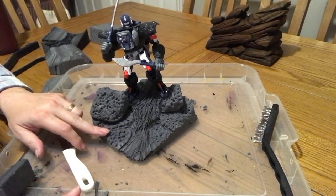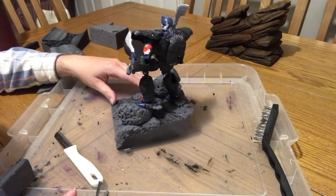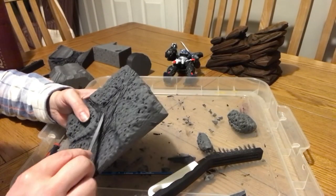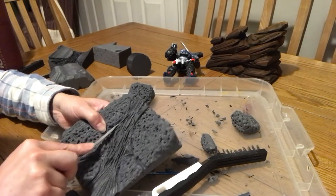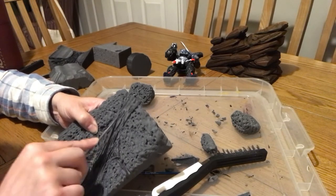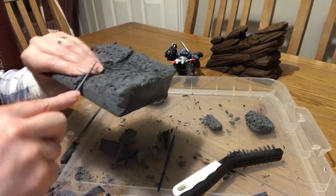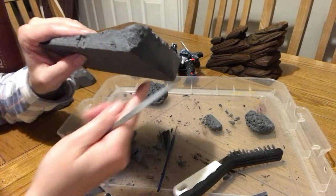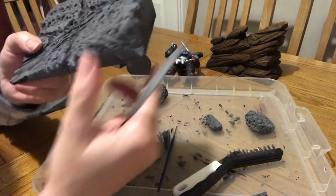Here's the base before any paint. Decide if the figure stands on it as you want — do you need to add anything else? I've decided to make another smaller rock. I'm using a small file to take away parts of the styrofoam that were sticking up too much from where I used the electric foam cutter, filing that down a little bit. I'm also creating an impression of where the lava would seep over the edges of the base.